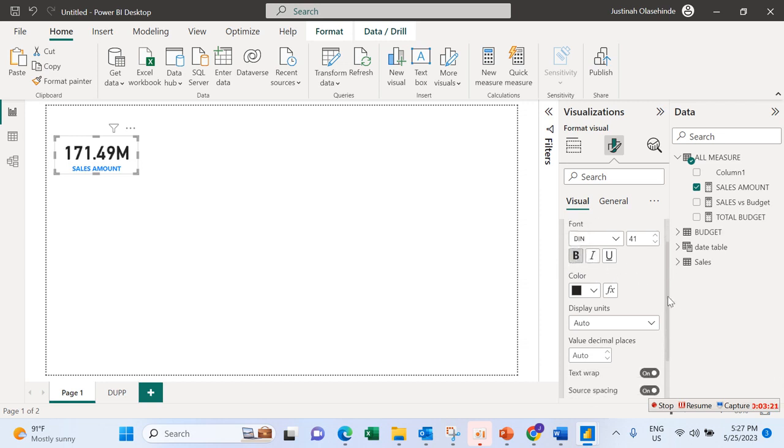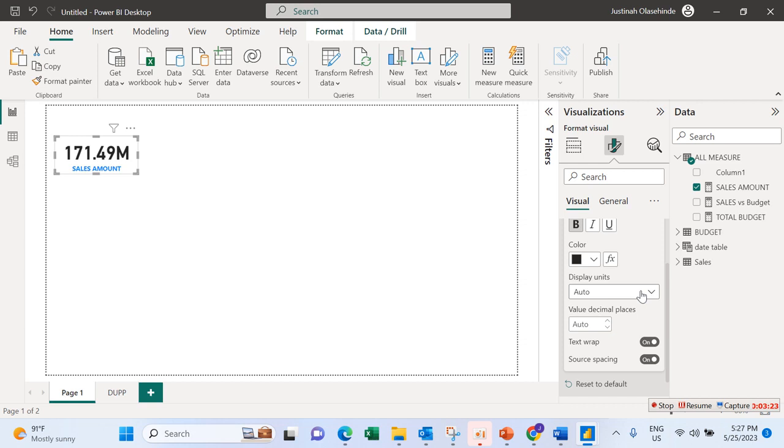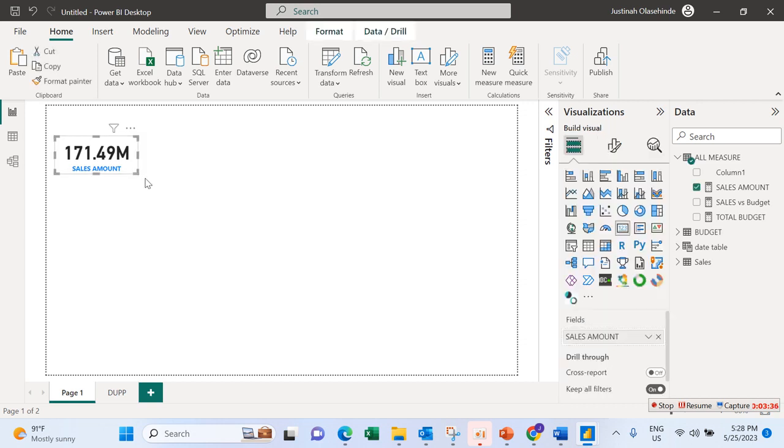Just play around with the format, what you want to see. If you want it to be displayed in millions, leave it. If you want it to be displayed in thousands, or if you want it to be auto display, it will give us that. So this is how I want the values to be, the text and the value.